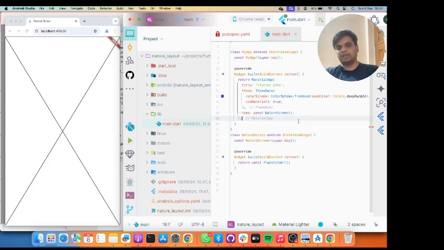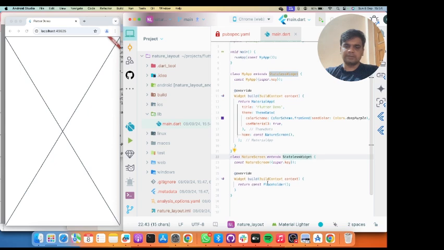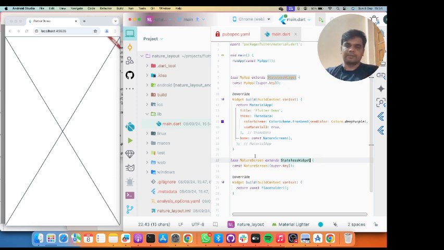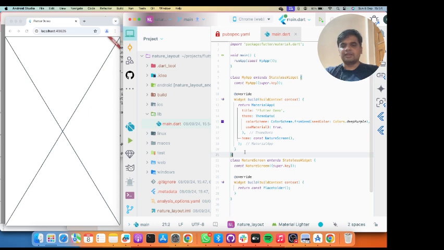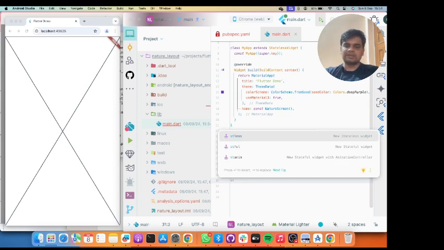Okay, boom, that is good. This NatureScreen is a kind of stateless widget. As I explained previously, in Flutter we have two types of main widgets. The first one is called the stateless widget, and the second one is called the stateful widget. To create a stateless widget or a stateful widget, we have a shortcut in Android Studio called st. When you type st in your editor, you will have two selections.